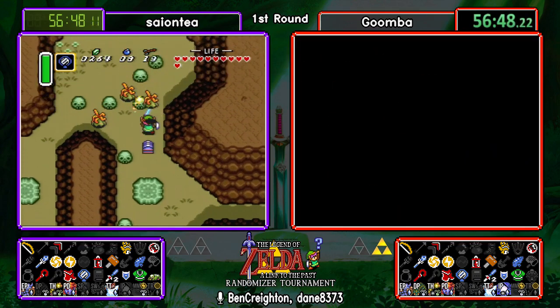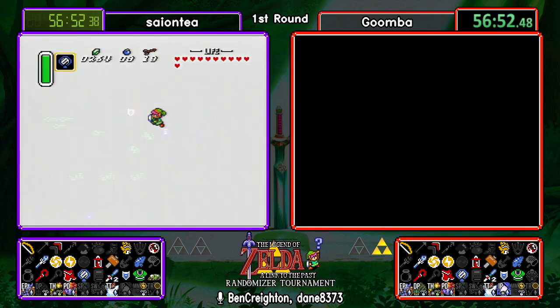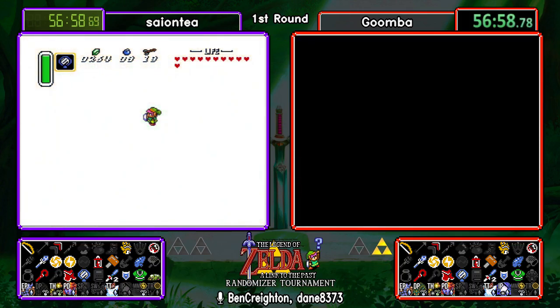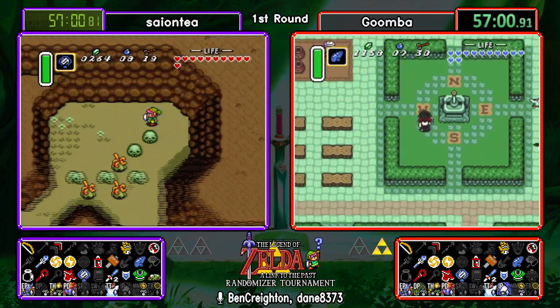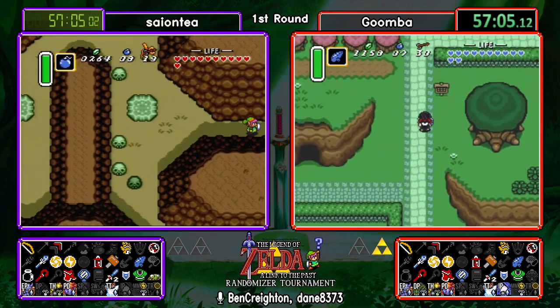So chat asking kind of what's left. Okay, we have not seen Catfish yet. Goomba has not seen Pyramid Ledge. We also have Graveyard Ledge, and then Dark Death Mountain, and Spike Cave. I believe saiontea got Graveyard Ledge a little earlier. Yeah, he did. He also got Pyramid Ledge.